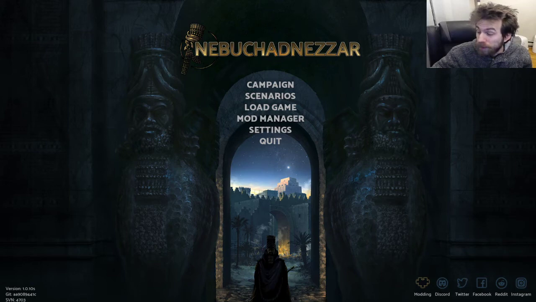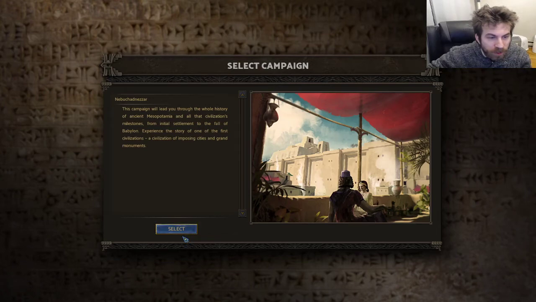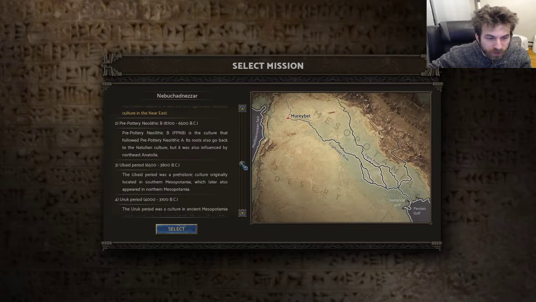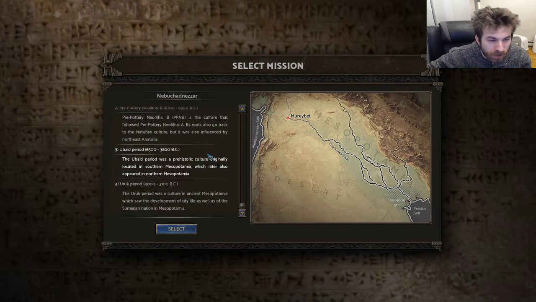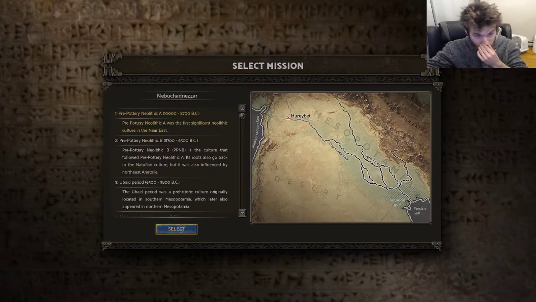Hi everyone. I'm gonna continue a bit on Nebuchadnezzar, which has a great simulation game. Where was I? Alright, I have four scenarios to pick. There's pre-pottery, the first neoculture to the east, then urban period and periodic culture. Alright, you know what? Let's just start with the first one. I don't know if I'm gonna be able to do the other ones after, but let's start with this one.